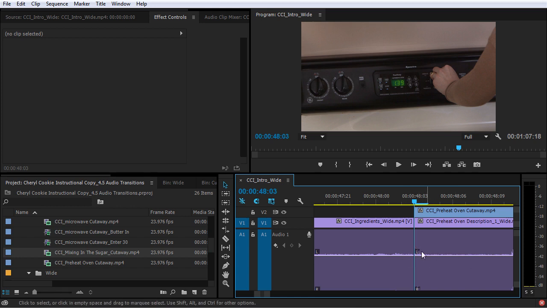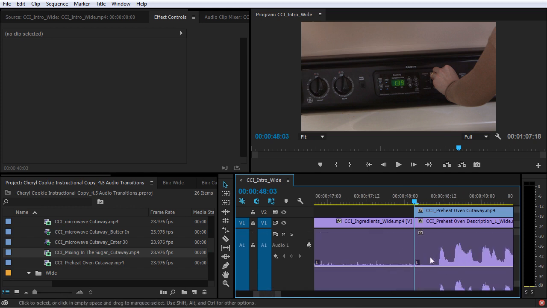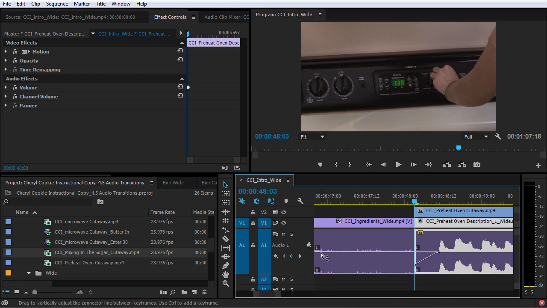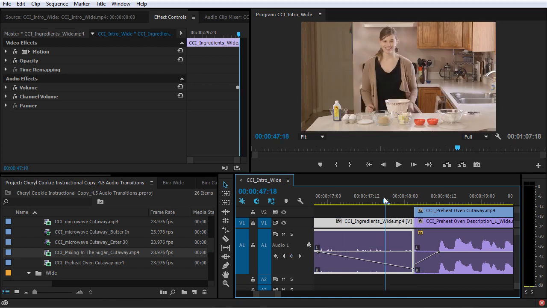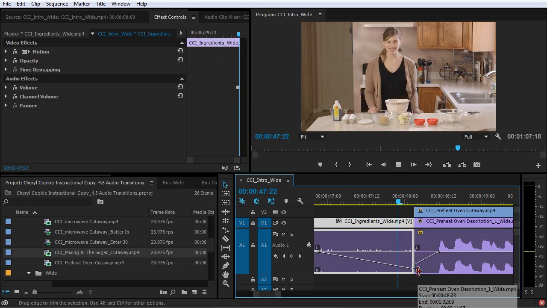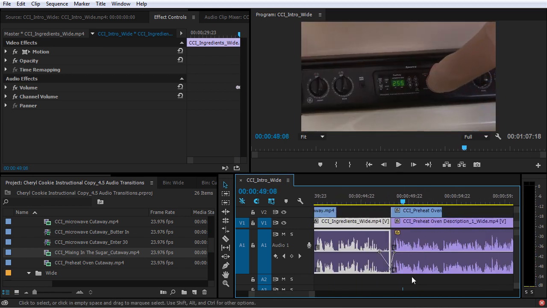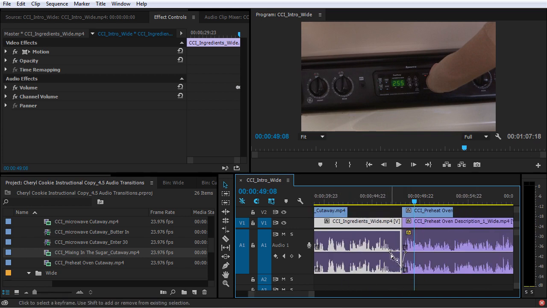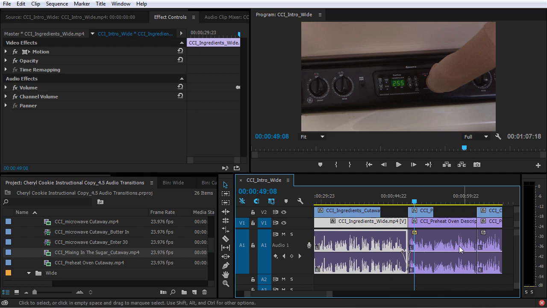It looks like there's a little bit of pop or something happens with the microphone right at this point. So there's not a great way to fix this. So what I might do is put 2 keyframes here and 2 keyframes here. I won't fade them all the way down, but I will reduce the intensity in this transition. Before you start assembling... And that, to me, sounds just a little bit better. It sounds like this whole audio track on all these clips could use just a hair of denoising. But for right now, I think these audio transitions will help a lot.